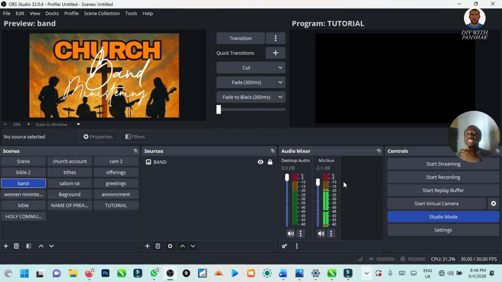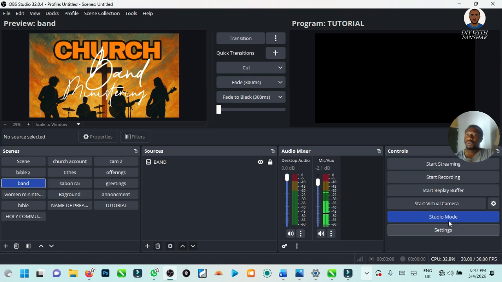It will display the sound here, and then it will tell you the level of the sound. So this audio mixer, it's called a mixer because this is where you mix how the audio will come out, how you want people to hear. So this place too has its own duty. It controls the audio of what the people listen to out there. So you are listening to my voice because I've controlled the audio input from this audio mixer, right?